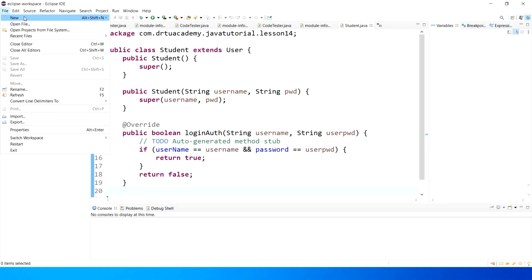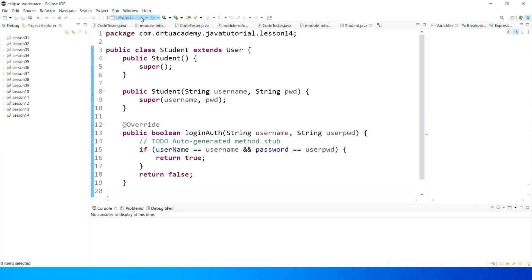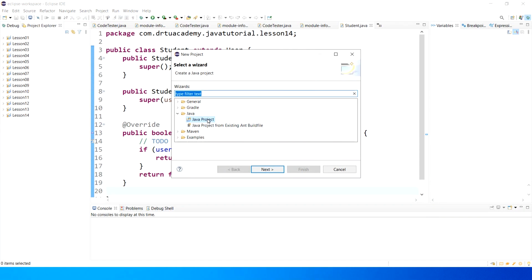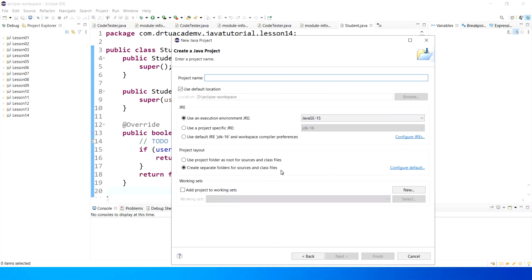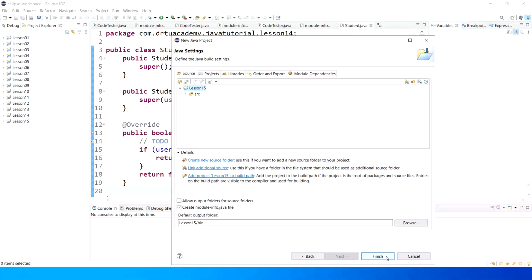Click File, New, Project. Select Java Project. Click on Next. Project name, Lesson 15. Click on Next. Click on Finish.